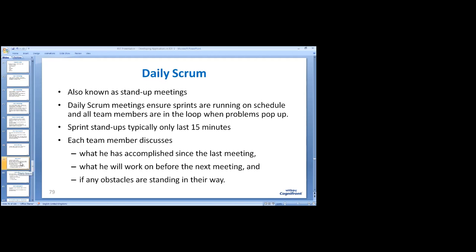And then on a daily basis, which is called a daily scrum, the project manager gathers the team members and asks them what has been accomplished in the last meeting, what will be done by the next meeting, and if there are any obstacles standing in their way. In short, the project manager brings all team members together, takes the review, discusses the difficulties they encounter, and tries to solve them. This is done every day. So every day he reviews that.